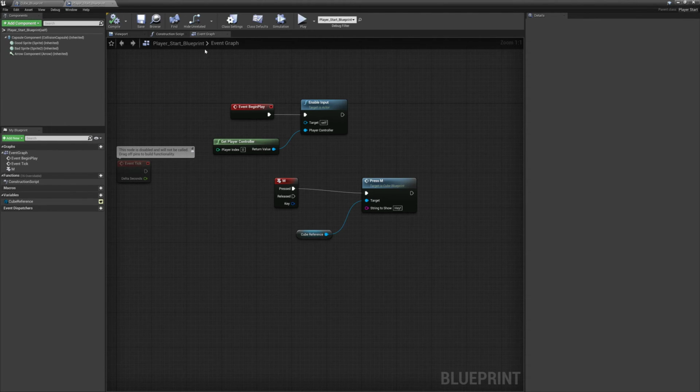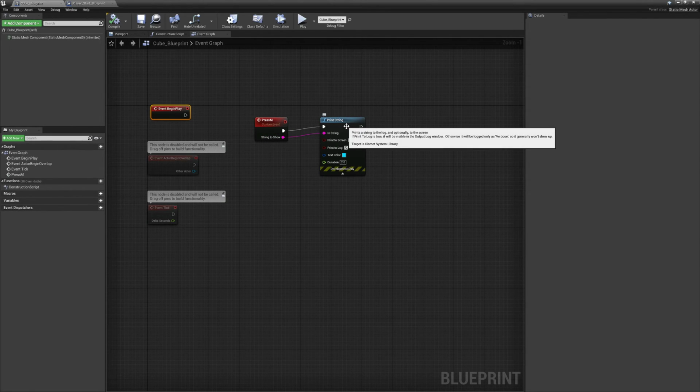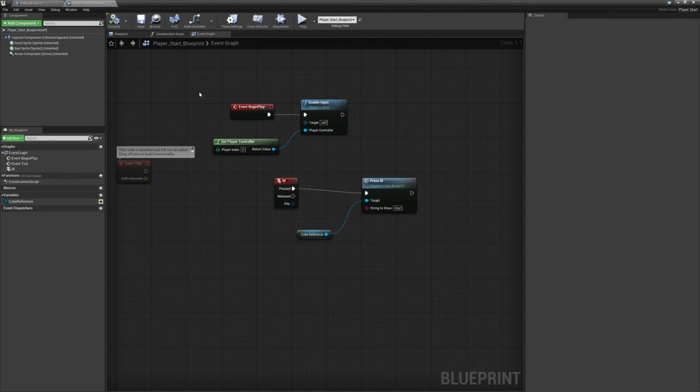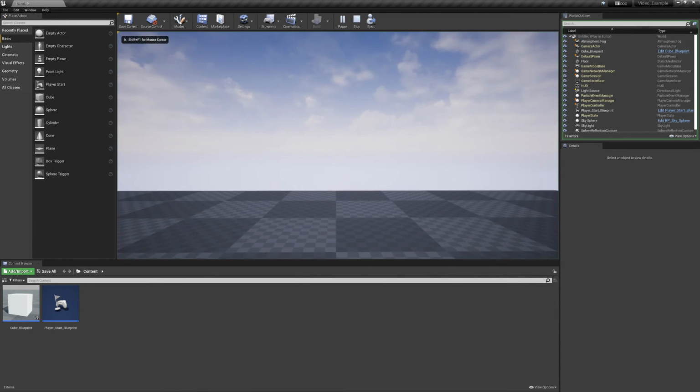So over here, we're going to press M. It's going to send hey over here, and then finally to print string. So the end result will look the same as using a custom event within a single graph. But in this case, I'm communicating across blueprints using a one-to-one direct communication method. So I'm directly passing data using custom events. So let's see this finally in action. I'm going to click play, give it focus, press M, and we see hey.